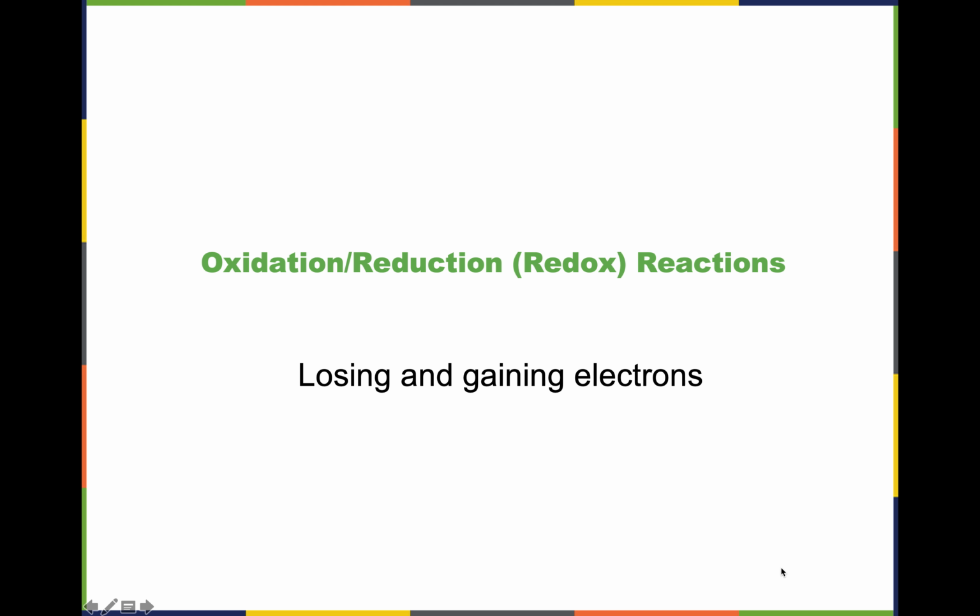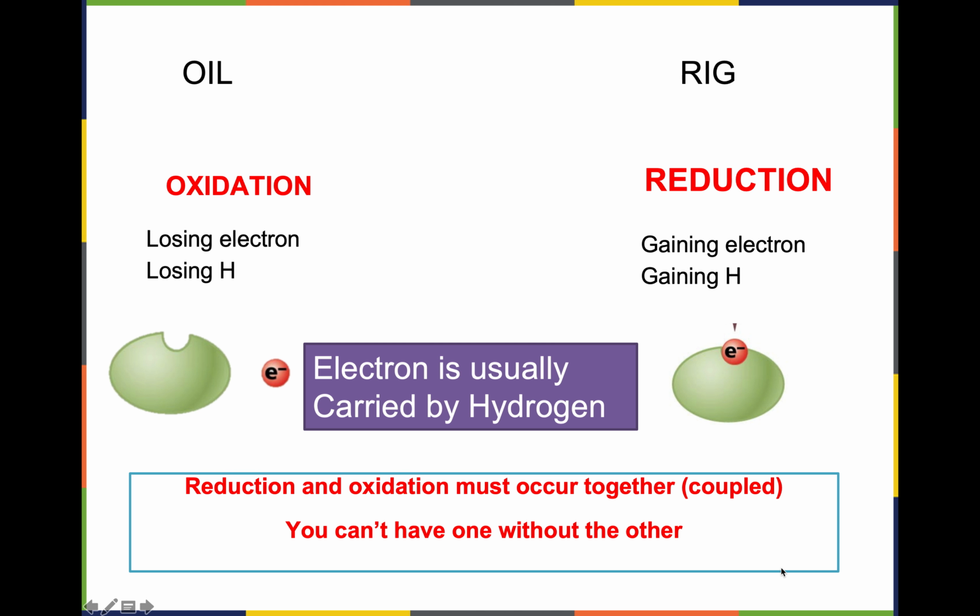So let's dive in to see what actually it entails. There are two different terms that you need to understand, and they can be actually counterintuitive. So take some time, and if it takes you a little bit to get it right, don't worry, you're not alone. This is, as I mentioned, counterintuitive. So the term oxidation means losing electrons, and you can use this acronym OIL as a way to help you remember. Oxidation is losing.